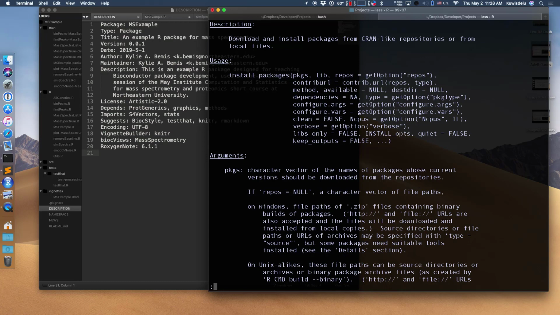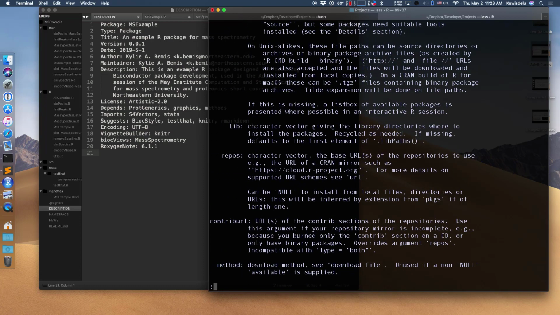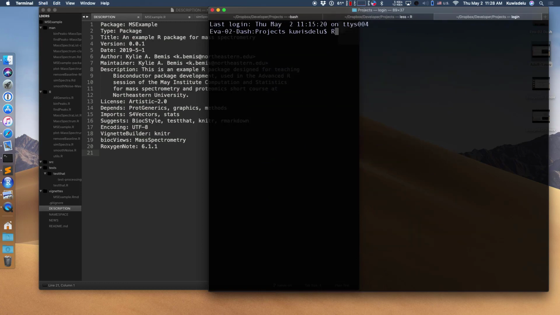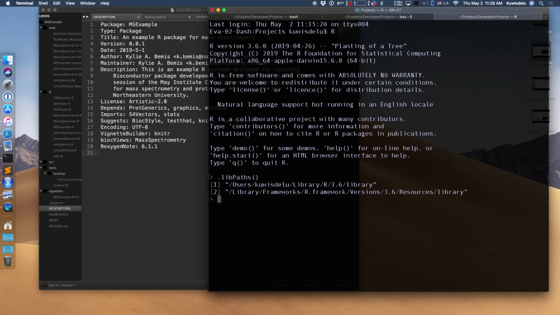Is there any way to find out what it's using as its default? Yes, .libPaths. At the very end of that blurb, that function spits out the vector of where R will attempt to both find and install packages, starting from left to right. So she has two there. She has her user library on top, and then the bottom one is the bundled libraries.